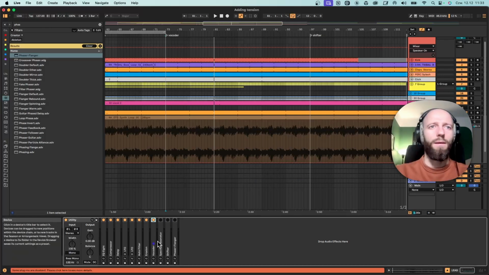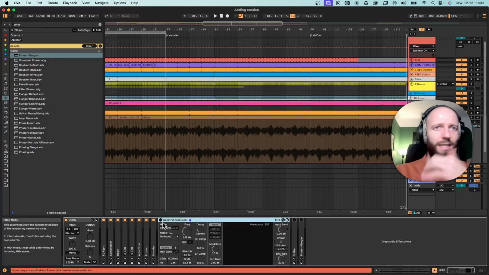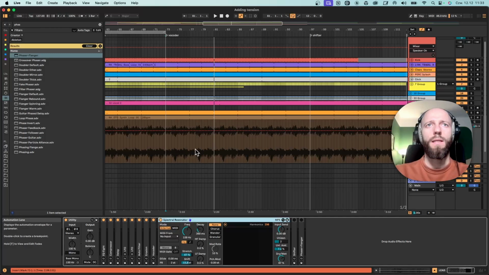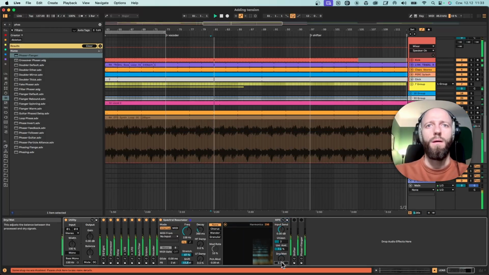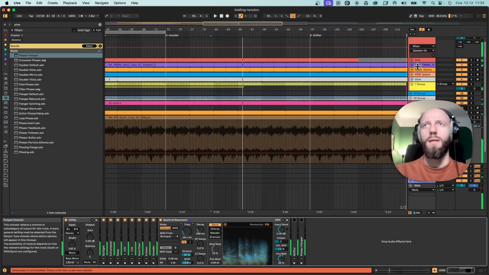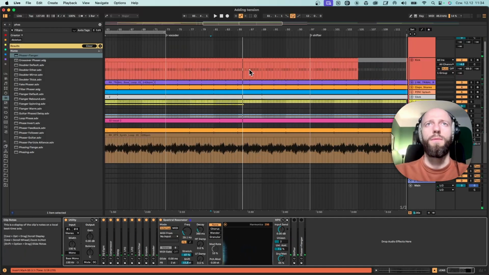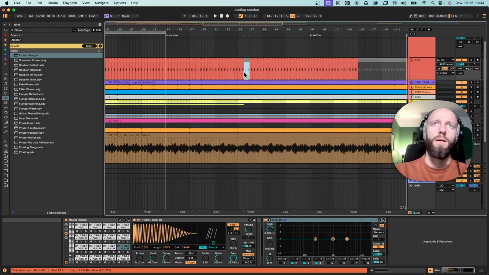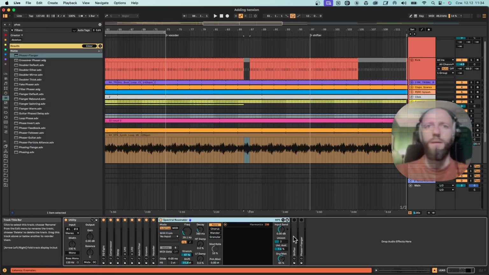Then we can play with, for example, effects like spectral resonator. So let's listen to it. Oh. So actually this to me could sound like another breakdown moment.